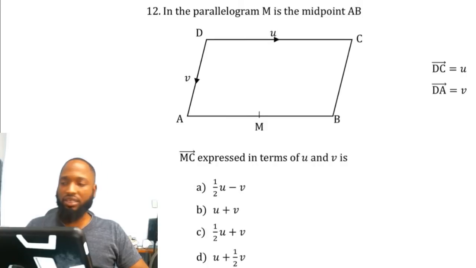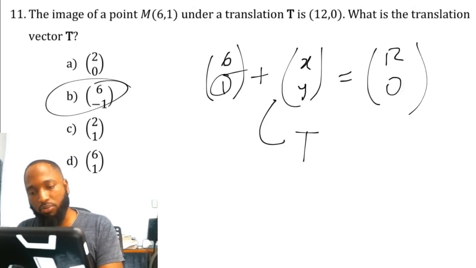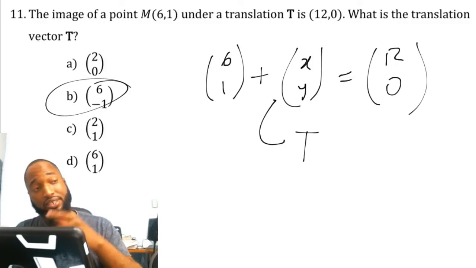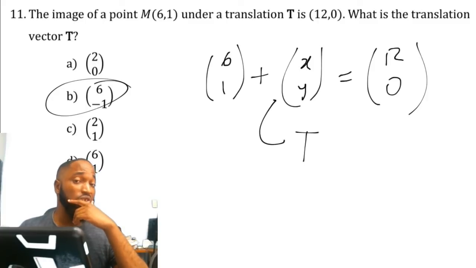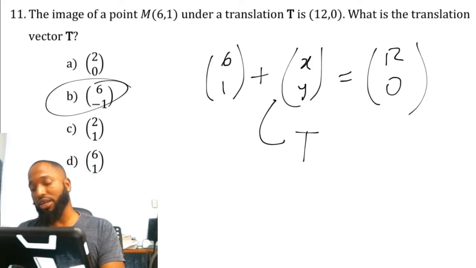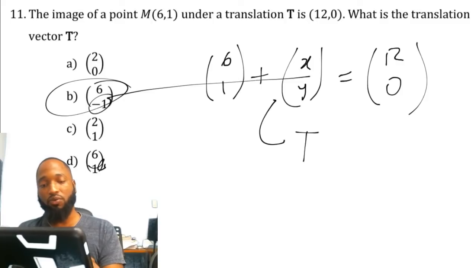So how is it negative 1? Because 1 plus something giving you 0. It can't be 1. 1 and 1 giving you 0? Since I was 3 years old, I'm telling you 1 and 1 is giving 2. So therefore, I know it can't be this one. So 1 plus negative 1 must be 0.